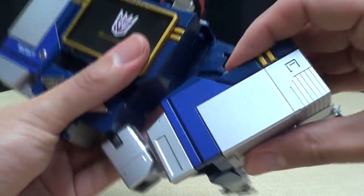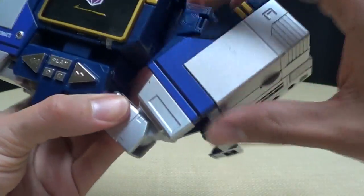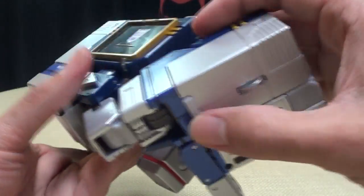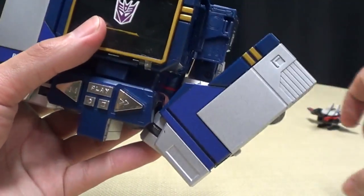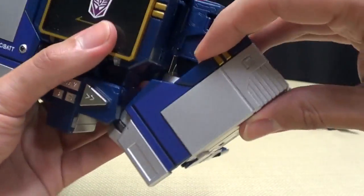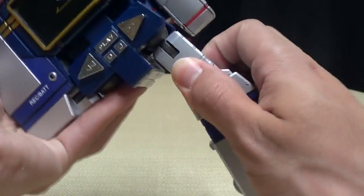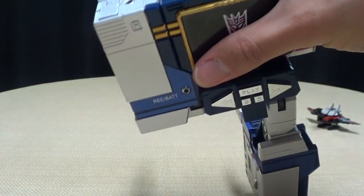And there's a button right here, and this is basically the latch that keeps this in place. When you're transforming him back into cassette tape mode, cassette player mode, you want to push that button, and that's a release, and that allows you to slide that back down. So I'm going to take that, bring the leg down, like that. Let's do the same thing over here.